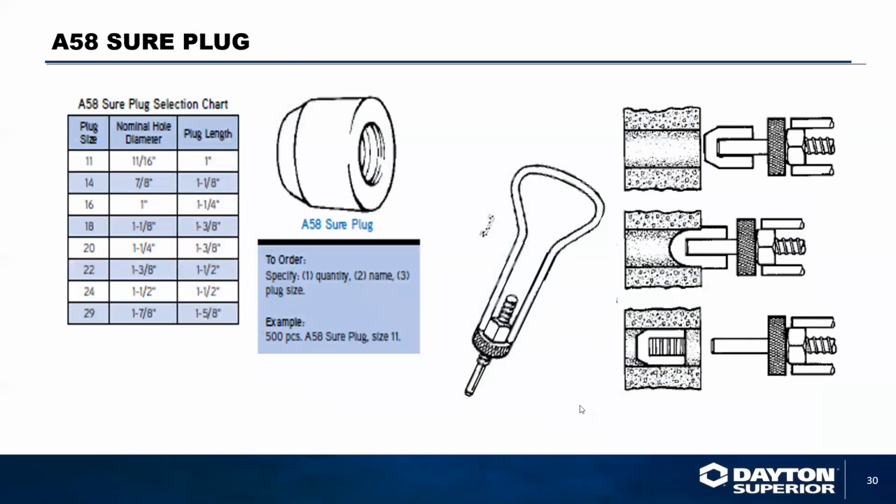All of these systems, especially with the taper tie, have a hole going all the way through the wall. A lot of times you have to seal that hole. If you're using it in, say, a water tank or some other application like a wastewater treatment plant, you're going to want to plug that hole so that it becomes watertight. We have the A58 Sure Plug, which basically goes in. It's a piece of urethane material that you stretch to get it in the hole, then remove the insertion tool, and the plastic components will start to shrink, contracting back into themselves, and it will seal off the hole, where you can then come back and patch it with a non-shrink grout.